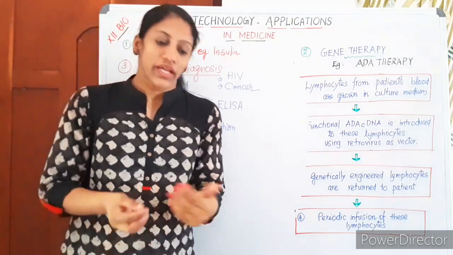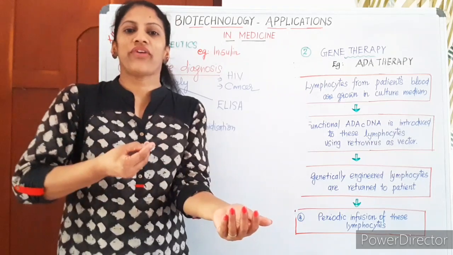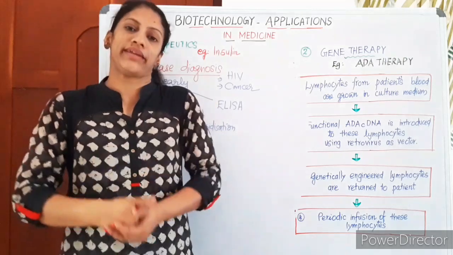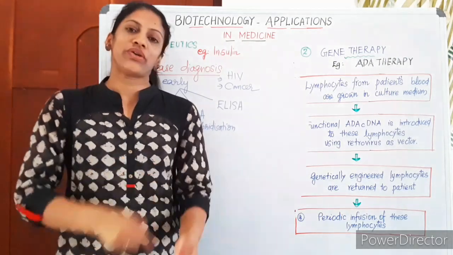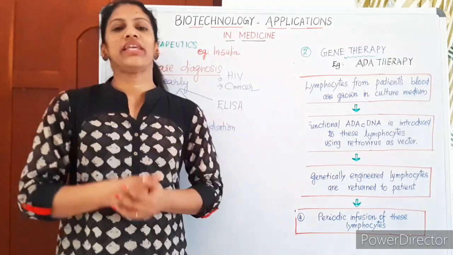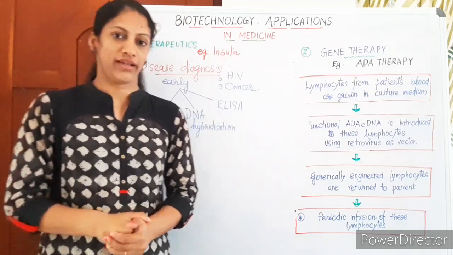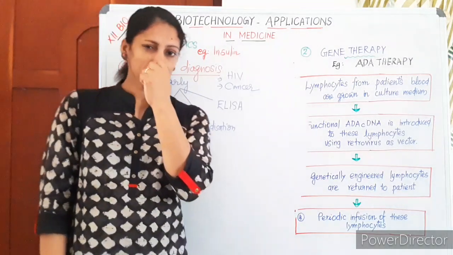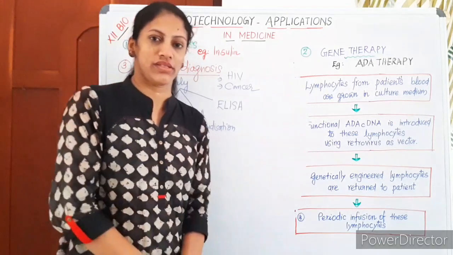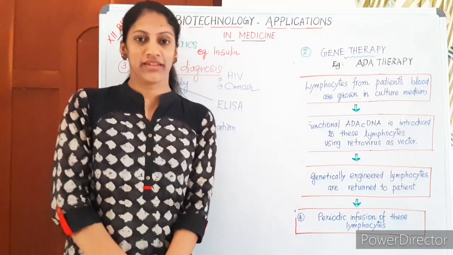PCR, what is it? Even if there is just one pathogen in our blood or body, it can be amplified. The pathogenic DNA or RNA can be amplified and we can have an early detection. If it's 1 or 2 in number, we may fail to recognize it, but it can be very easily identified after amplifying its genetic material. So that is done in PCR: amplification of the genetic material of the pathogen and early diagnosis, even in very trace amounts.